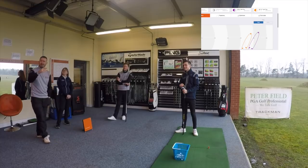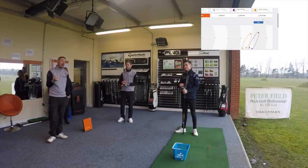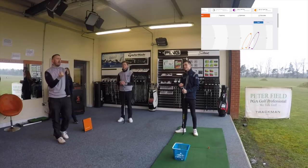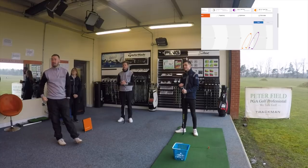We've got flatter flights. The spin rate now, you can't get it into the 2000s, so we've had a little bit of that ping pong ball flight that we're talking about. If you try and whack one out there, it's just going to come out of the sky and dip. And Jamie's just had that.